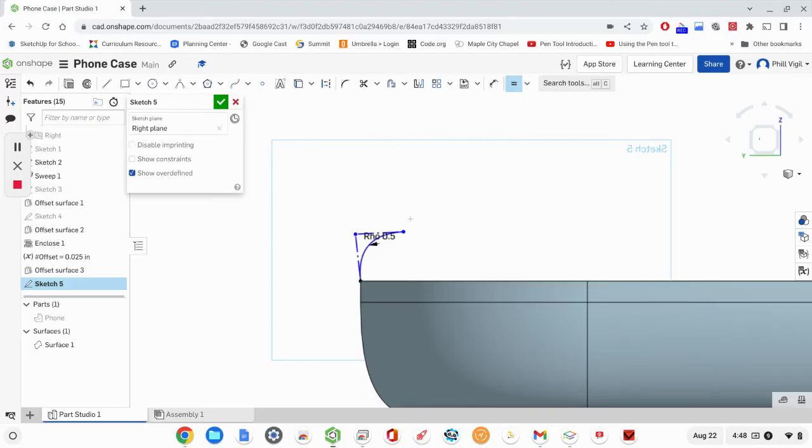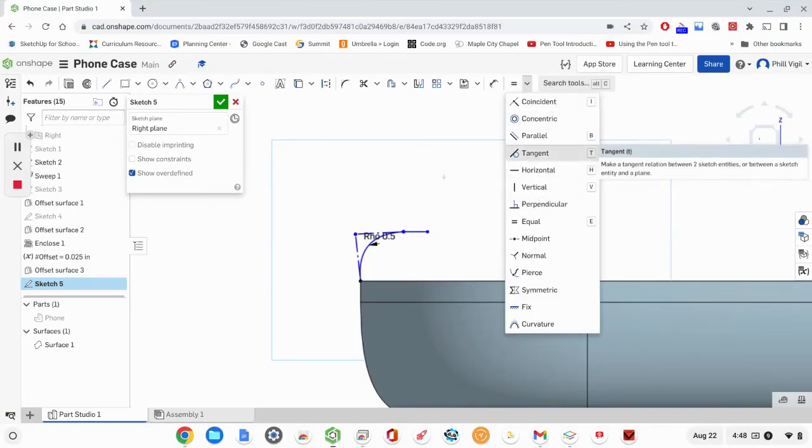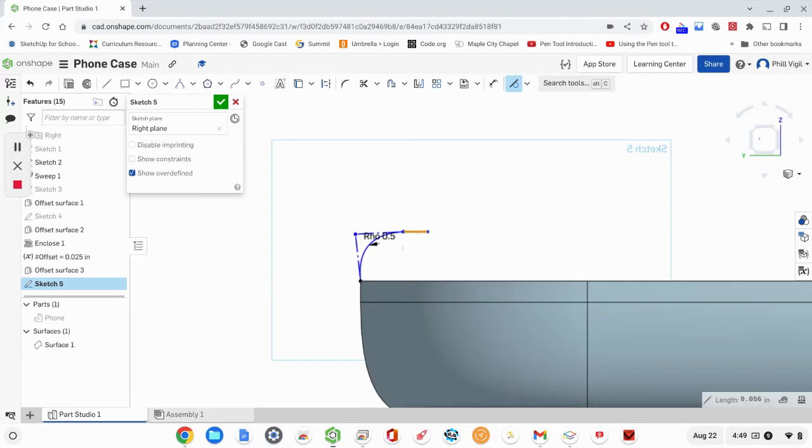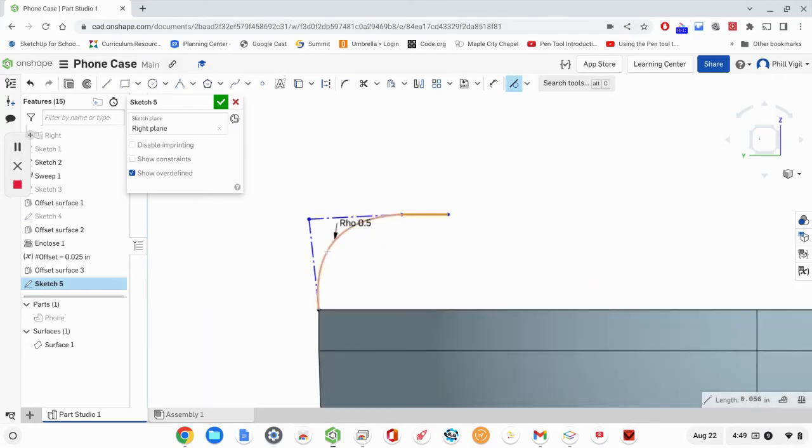Now I'm going to add just a horizontal line to the end. Click on the end point and make sure it's horizontally aligned. All right, now I'm ready to add some measurements. Actually, there's one more constraint. I want this to be tangent. So between this line and my arc, it should be tangent.